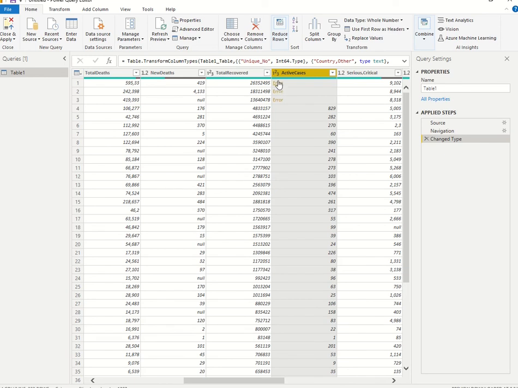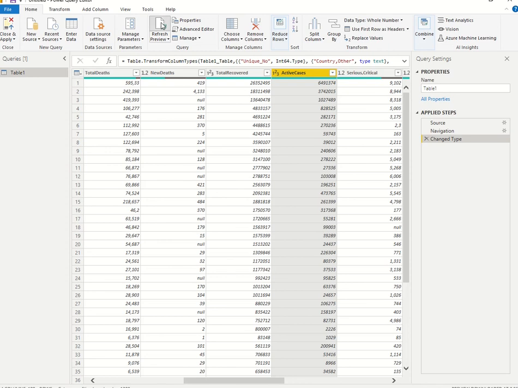The reason is that I have not corrected the format in the Excel file. I'm only trying to convert, and then the system could not properly convert the values available in this field. This is very essential as basic knowledge before we get any data into Power BI, so that the field formatting will help you to calculate according to what you're going to get as a result in the visuals.